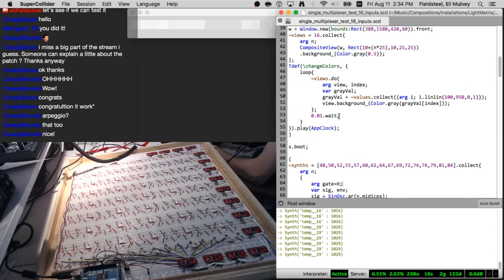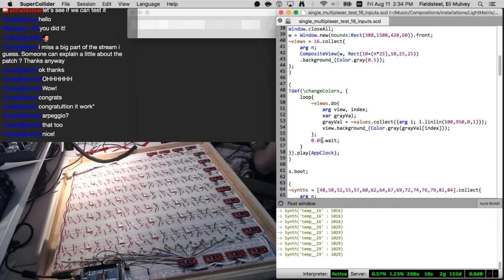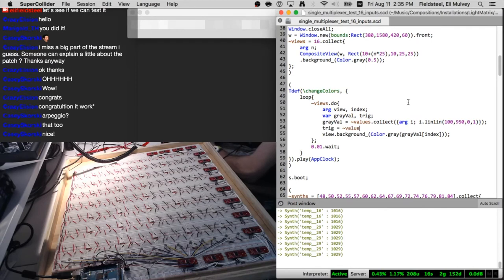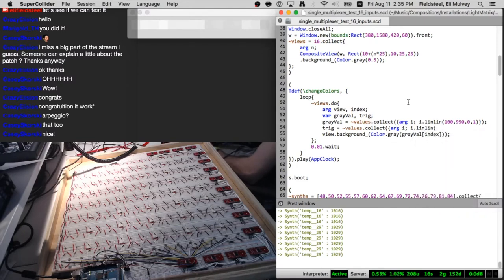And now we just need to change this Tdef so that in addition to updating the color, we are going to make a new variable, trig. Trig equals values.collect, and then linlin. So we're going to map these from, let's say, 100 to 950. Now, if they're low, they're going to be dark, but we actually want that to be the trigger. So we'll say the lowest value, we just need it to be positive to trigger a synth. So we might say like 0.2 to negative 0.8.